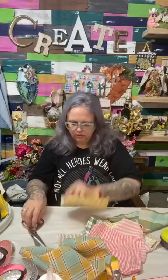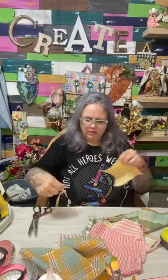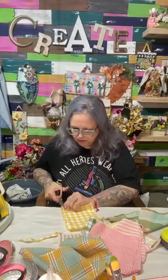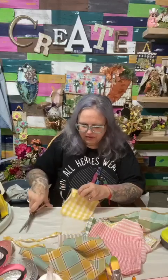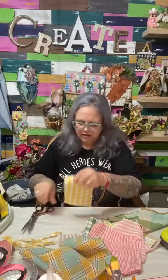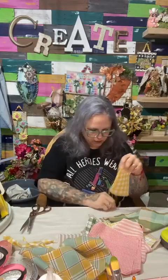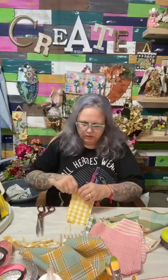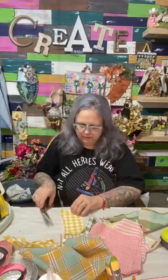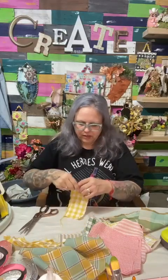I'm just gonna start ripping these. That's good. And I'm just ripping them. Some of them are gonna be wider than the others, so that'll be okay. I'm just trying to get them all ripped. This is just gonna be a rustic little flower.